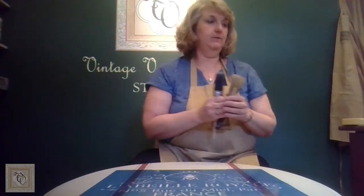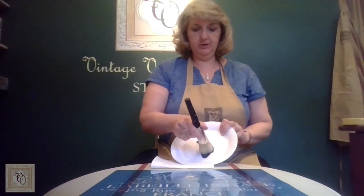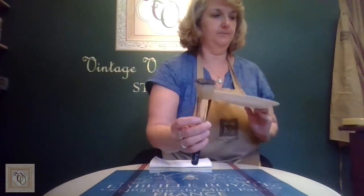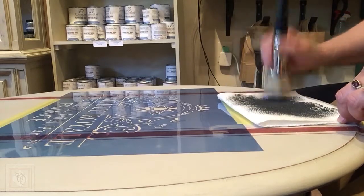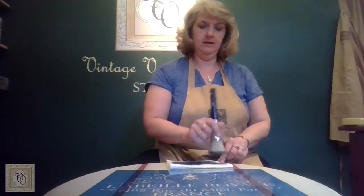The key to this is making sure that you use a flat paintbrush. The other key to this method is offloading of paint. When you put your stencil brush into your paint, you want to just get the tips of it saturated — you don't want to get the entire length of the bristles saturated, just the very tips. And then the most important part of this, next to using a flat brush, is to blot on your paper towel and offload almost all of the paint. What you're looking to do is really create a dry brush, because that is how you're going to control the paint so that it does not bleed underneath the openings of the stencil.